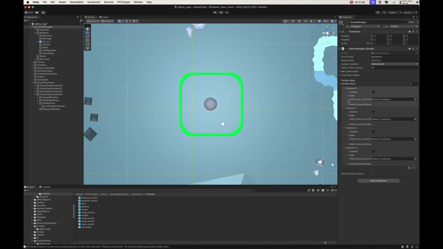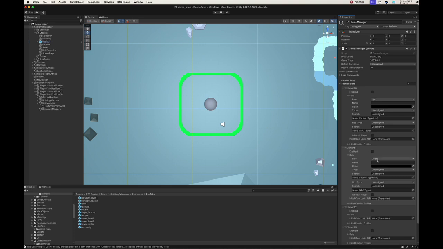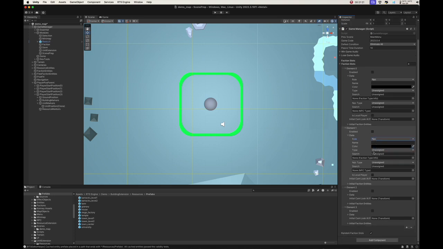The only thing you need to set in this is stick everyone to an NPC, with the exception of one of them. You don't need to assign any of this except for testing. So if we're going to hit play on this map, we need to assign NPC types and his local player for testing.